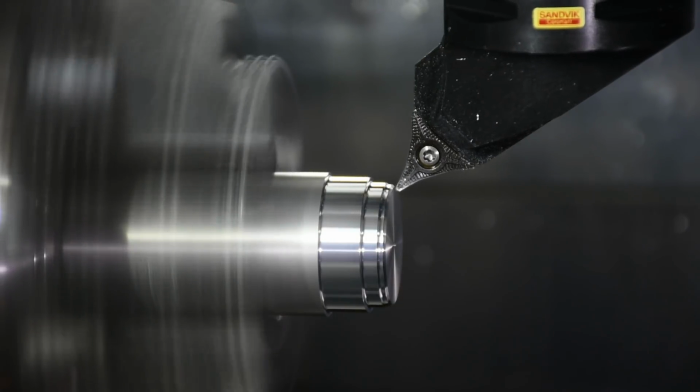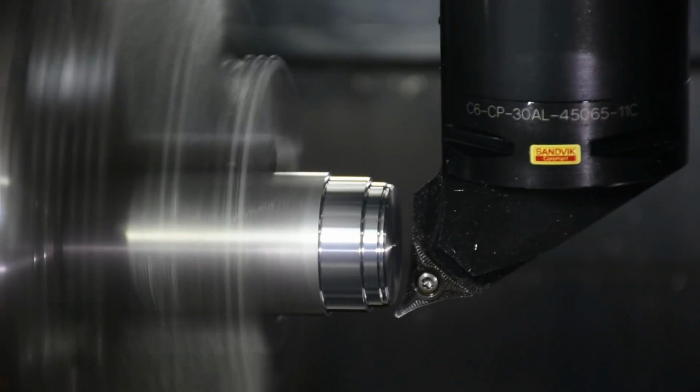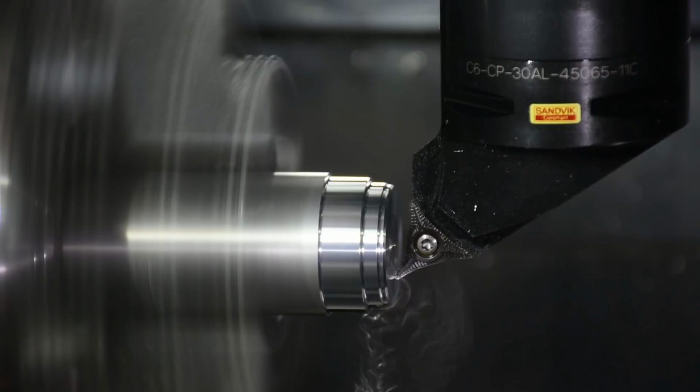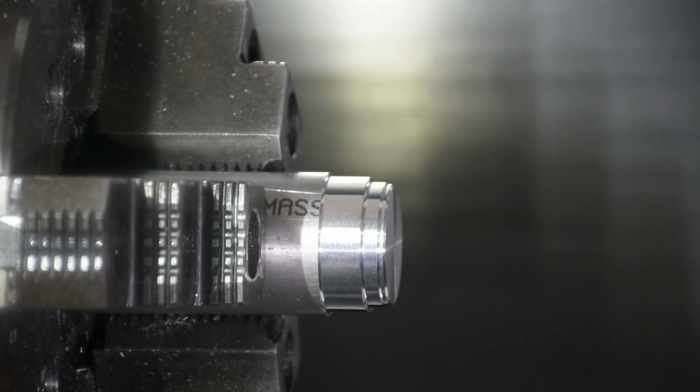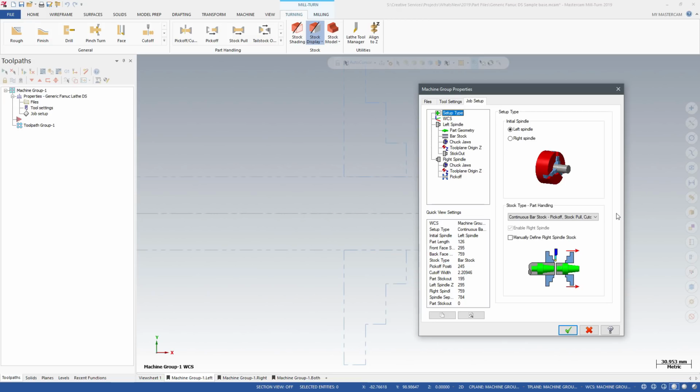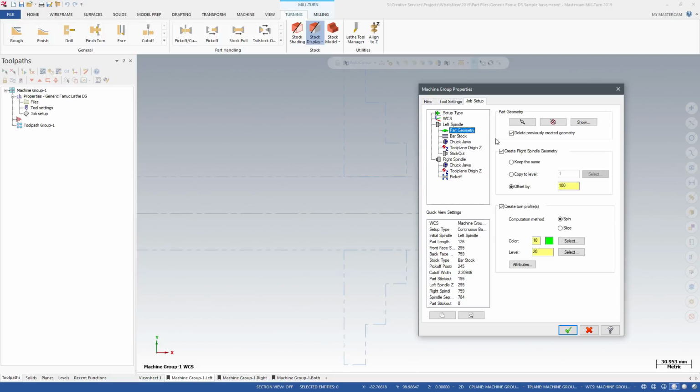With the geometries of the Sandvik prime turning tools, your feed rates as well as your spindle speeds can be increased to give you much, much more productivity. In Mastercam 2019, we'll be opening up the mill turn environment to select single stream lathe machines. Lathe users who choose to take advantage of the mill turn environment for their machine will benefit setting up their Mastercam job with our job setup process.